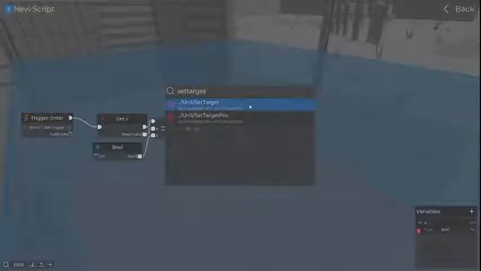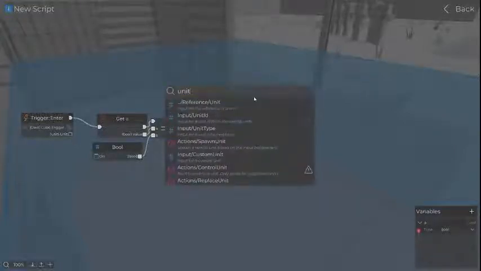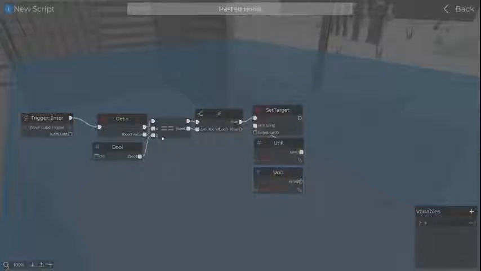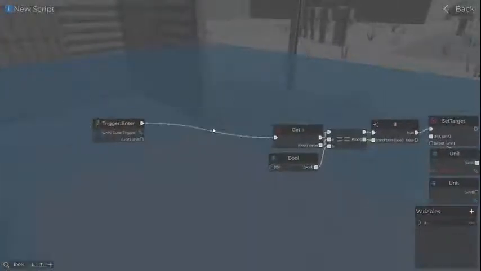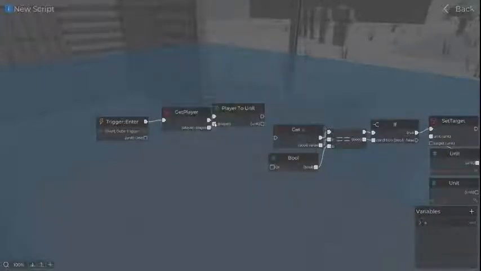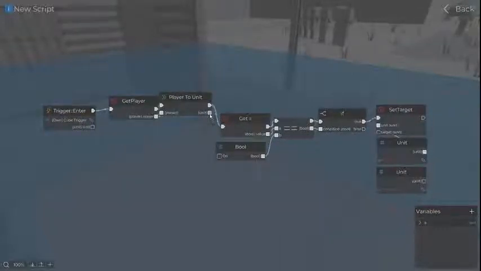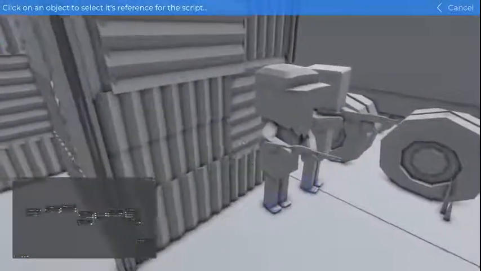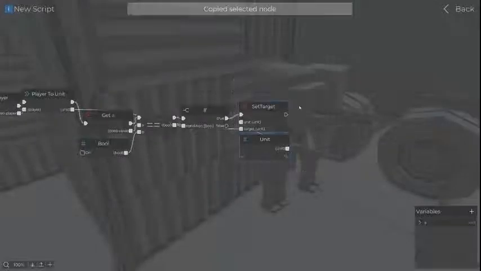And then for this, I'll just have it do... Everybody will set their target to the player. And just to be safe, what I'll have it do first of all is get player to unit. And so these guys will automatically target the player like that. Okay, great. We'll have this guy move out to stab the player a little bit after everyone else.